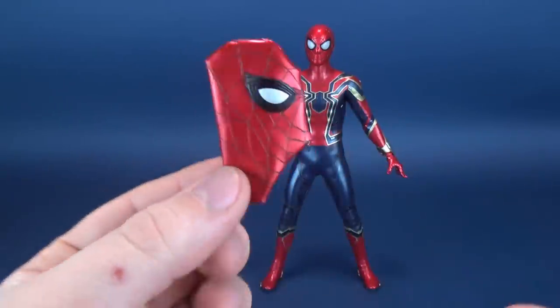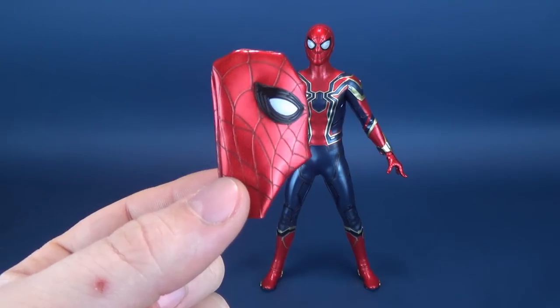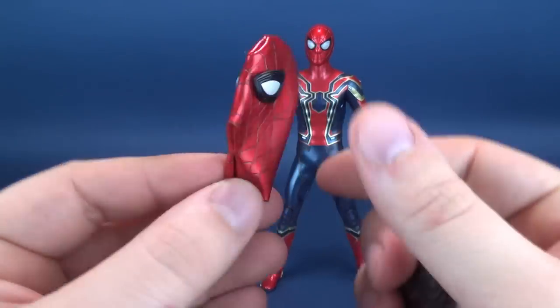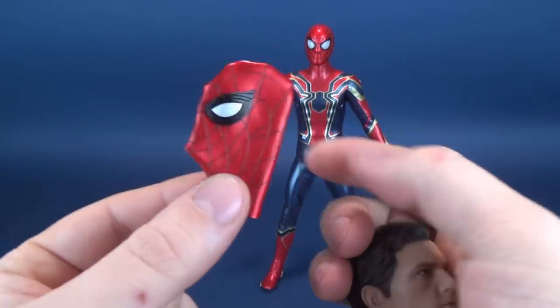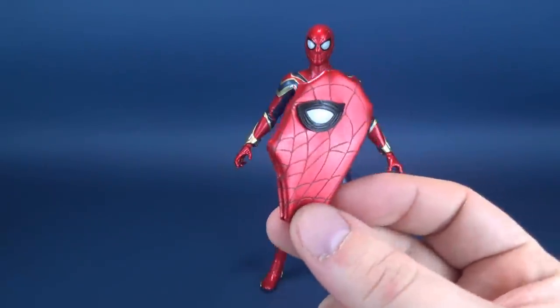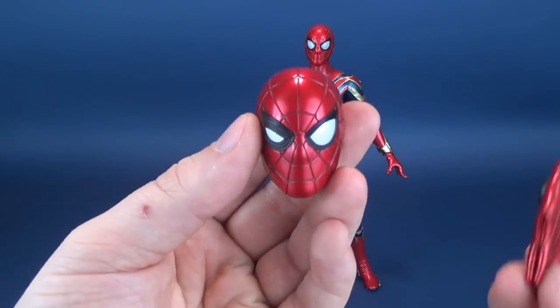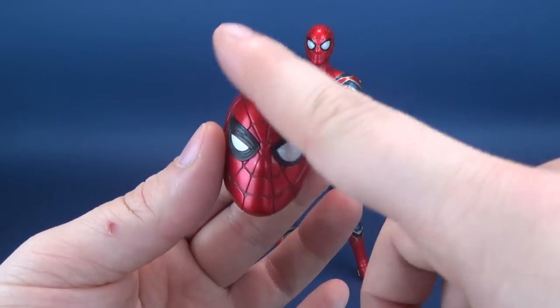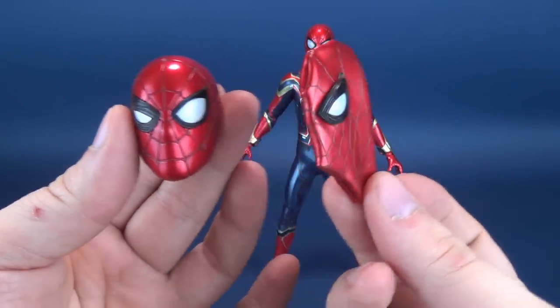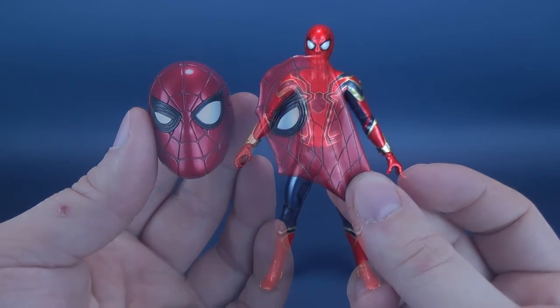So again, I don't know why Hot Toys felt the need to include this. Almost really the slap in the face is for them to have included a vinyl mask like this. They could have used the exact same material, literally the exact same material of crafting this mask, and instead they could have made something to actually go over top of the head sculpt. Again, it just doesn't make any sense to me why they wouldn't have done that.